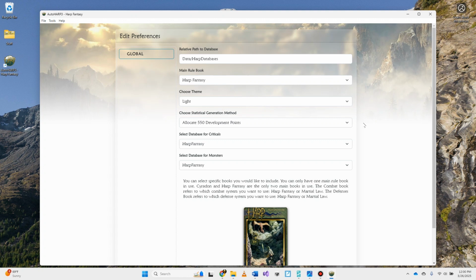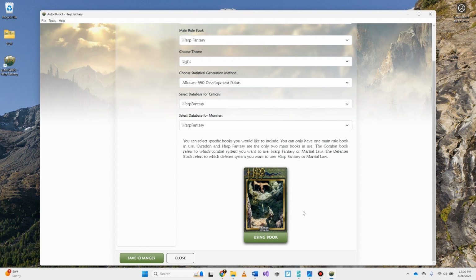Monsters, again, you can choose a book for monsters. Again, there is a selection to this. HARP Fantasy has its own collection of monsters, as does Bestiary. And if you decide to make your own customized book, which I can show you how to do in Architect, then you can take that information and maybe combine them both. Maybe have a Bestiary that also has some of the information from HARP Fantasy, or even your own customized information from other sources that obviously you can use in AutoHARP.